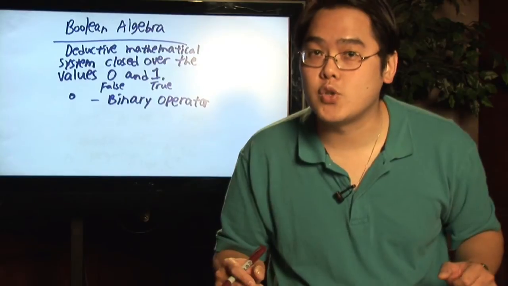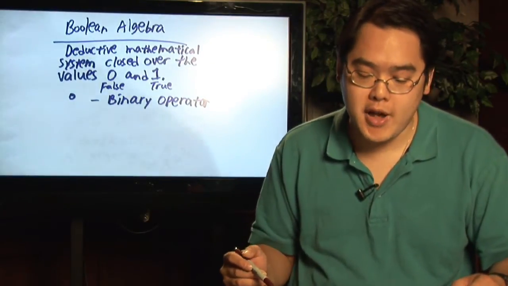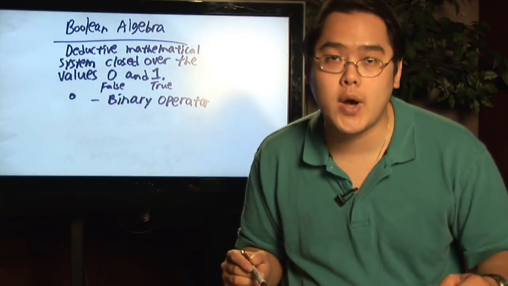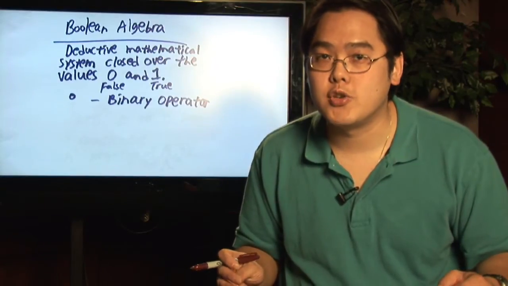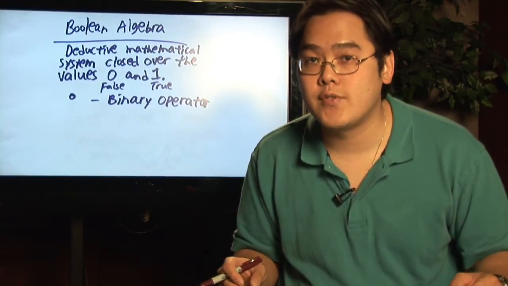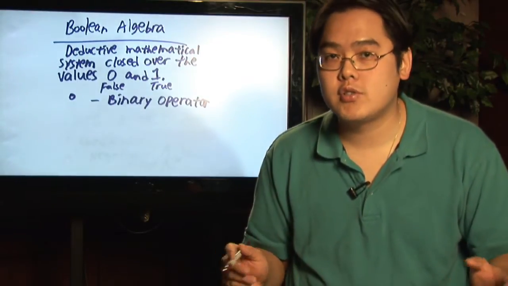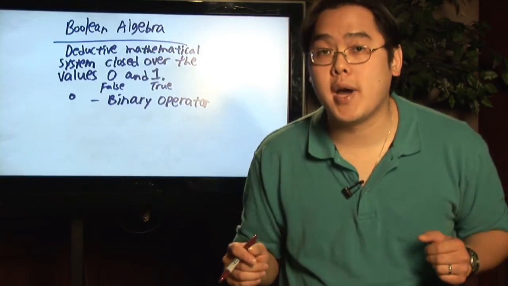So here's a review as to what it is. Just as a refresher, Boolean Algebra is a deductive mathematical system closed over the values zero and one. Remember Boolean Algebra is binary. They use the numbers zero and one. Zero generally stands for false, one stands for true, and the open circle typically is the generic symbol for the operation. This is a binary operator.